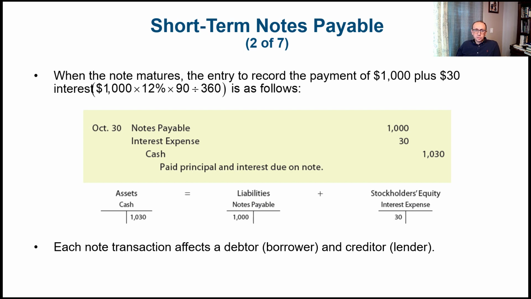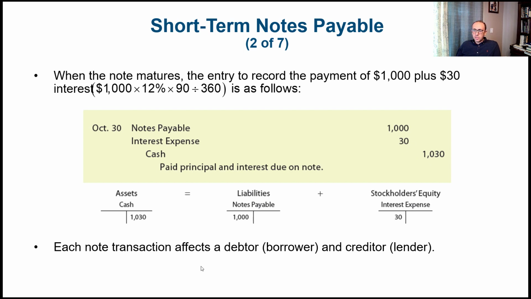And remember, interest is interest expense, and expenses are typically on the debit side. So interest expense is going to be also debited. So this journal entry here is going to include 3 accounts. Two of them are just the regular payment of a note, where we debit notes payable and we credit cash. But since we are paying also on top of the note the value of the interest for the 90 days, we have to record the interest expense. So the journal entry would be debiting notes payable for the $1,000, recording the interest expense for $30, and crediting cash for $1,030 for the total value of the note and its interest.